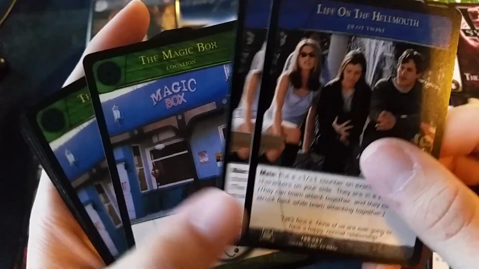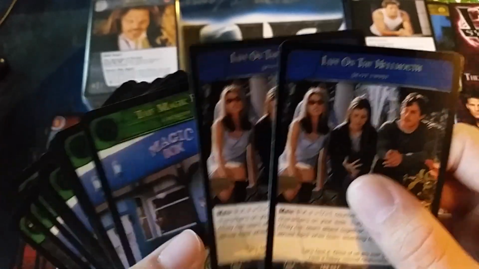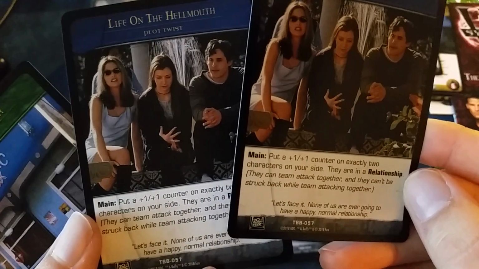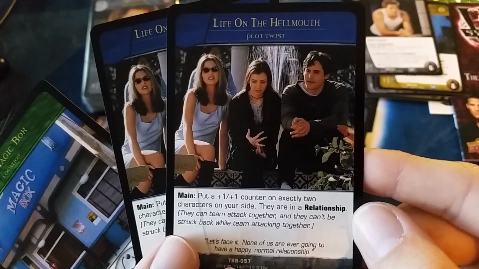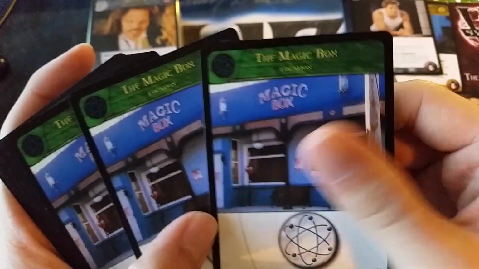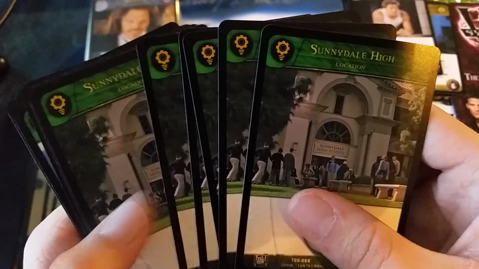We have this generic plot twist, which I only see 2 of. I wonder if the other 2 are in the other stack, hopefully, because that would suck. So we have Life on the Hellmouth. Main, put a +1/+1 counter on exactly 2 characters. They're in a relationship, which means they can team attack together and they can't be struck back while team attacking. I hope the other 2 copies are in this stack over here. And then we have our Magic Box, which is our blue. A lot of those. We have Sunnydale High, which is our yellow. And that's all we have here, so the other one's going to be in the other pile there.